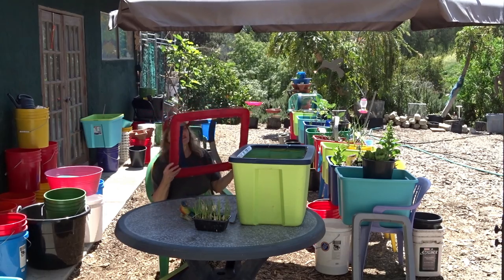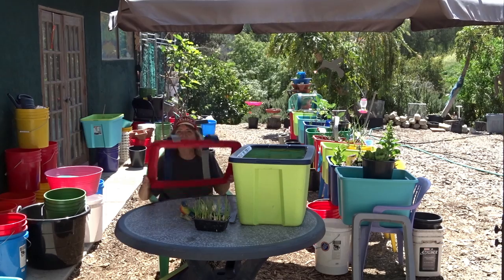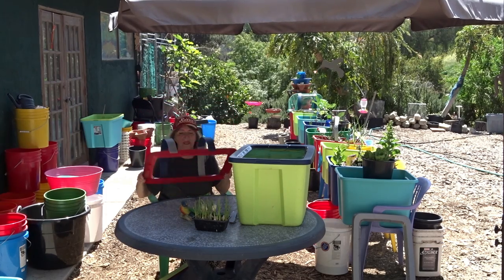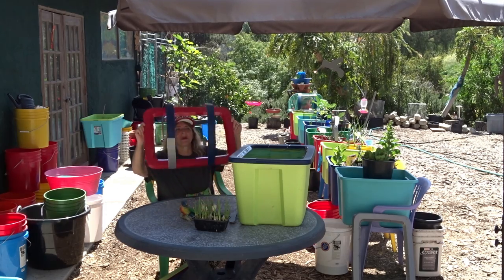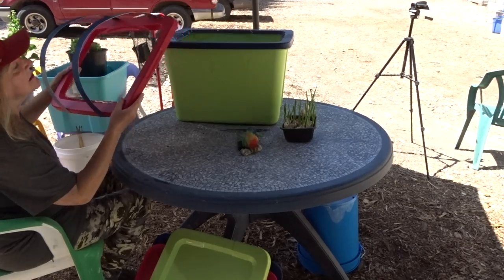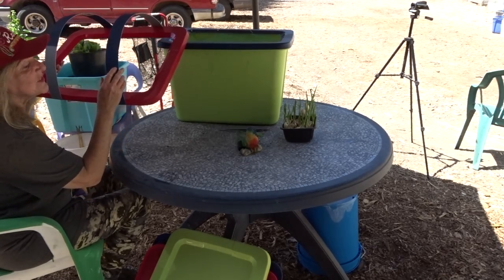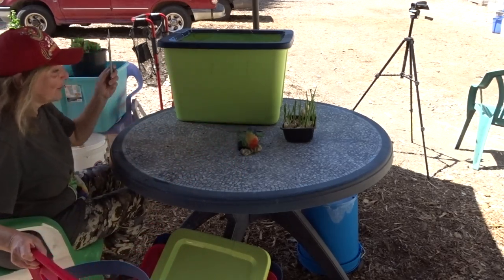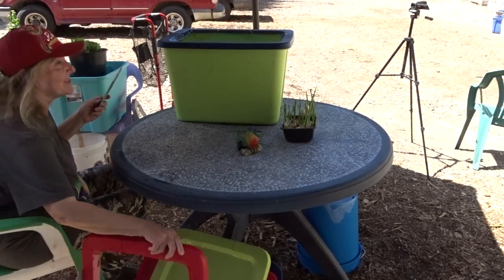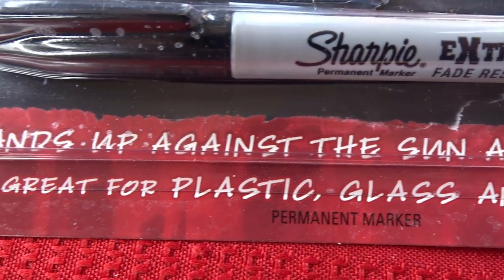Now I've got all different colors and let me give you a hint. When you're cutting it up and you take the center out — all you're doing is cutting out the center — use the darker ones if you want to make straps. Here I made straps on this and I will get into that in more detail in a few minutes. Use the darker ones for that and keep the lighter ones for your plant labels and your stakes.